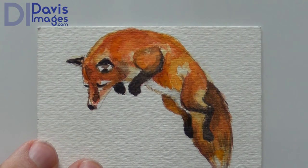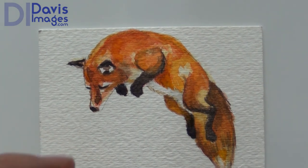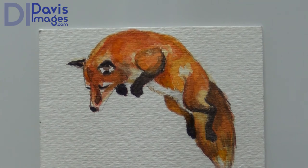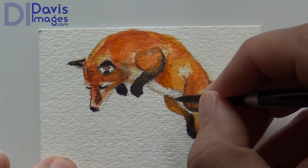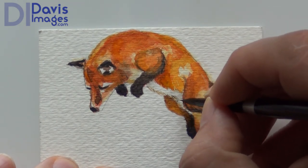I want to do the belly right in here. Give it a little bit of the sepia. Sorry if I'm throwing R's in there when it shouldn't be. I'm originally from the Boston area. All right, so I want to define this a little bit with some fur.